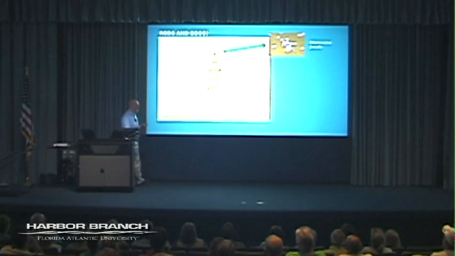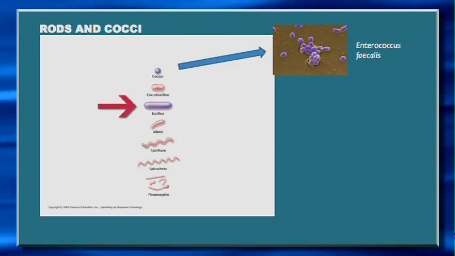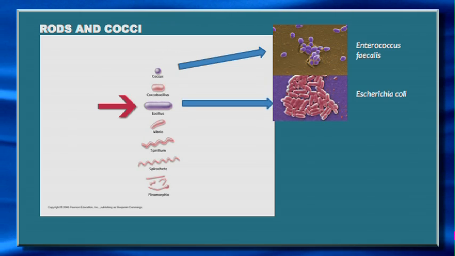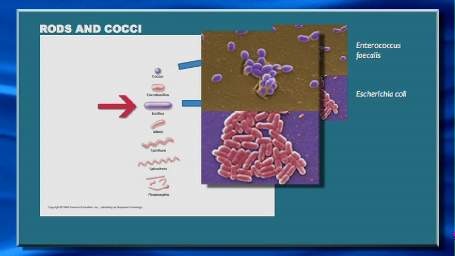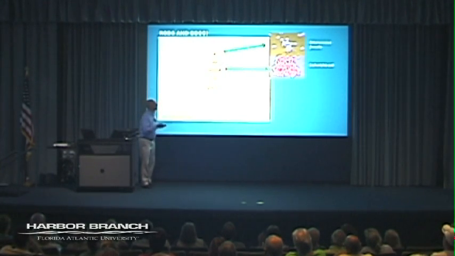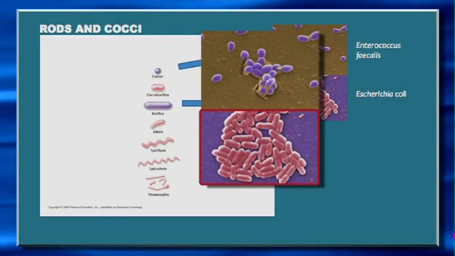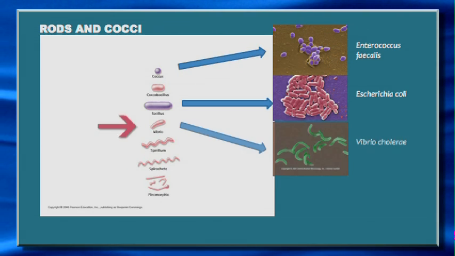Okay? We can also get rods. So this is a rod. It's a thing called a bacillus. And something like Escherichia coli is a rod. These are all scanning electron micrographs. They're all false colored. EMs don't come out colored like this. People just take time to make them pretty, because bacteria are pretty, but they're not colored like this. So this is E. coli. You'll have heard of E. coli, I'm sure. We also see things which are curved rods.